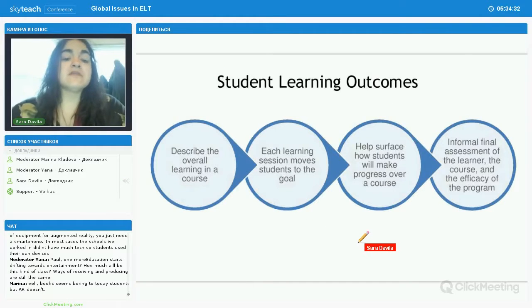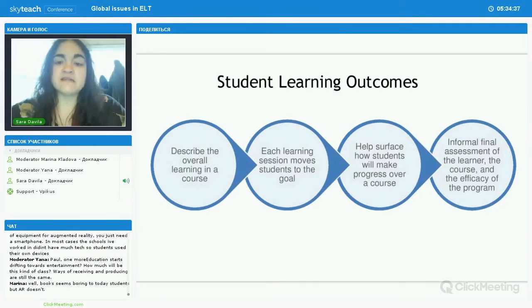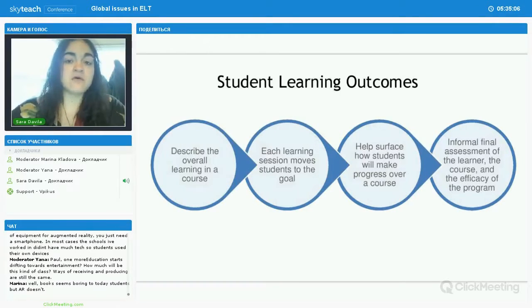So for our learning outcomes, this is, again, very big picture. It's going to describe the entire overall learning inside of the course. It helps our students understand what they will be able to achieve by the end of the course. And it helps us understand the progress goals that we have. Where do we expect students to be at the beginning when they start, and how much progress do we hope to see by the end of the course? This also gives us an understanding of what the final assessment of the course will look like, because with our learning outcomes, we understand how we can measure the achievement from before the students begin the course to the end of the course and our end learning goals.